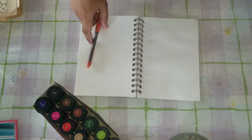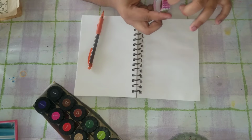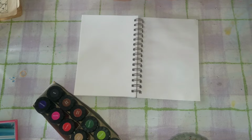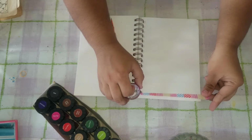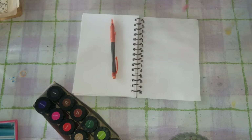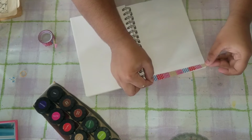But first, let's get our washi tape. And today's washi tape is this weird looking little guy here. I bought a pack of these from Payless. So the sketchbook is from Pinch Creatives. That's the name of the place, and you can find it on Water Street. It's honestly not that far from Matty's. Is it Matty? Matai. It's not that far from Matai. Got me calling the place Matty's.